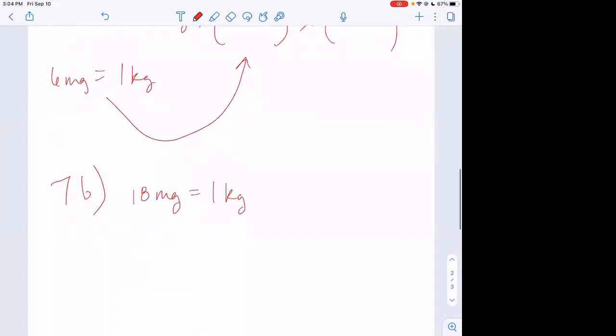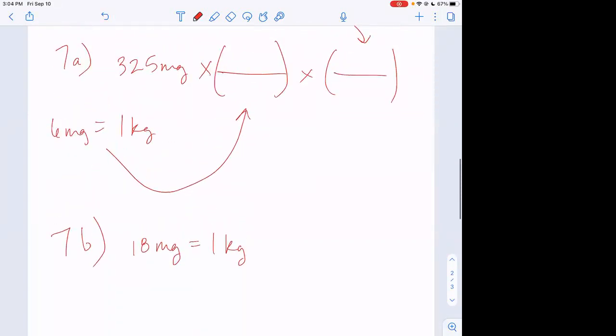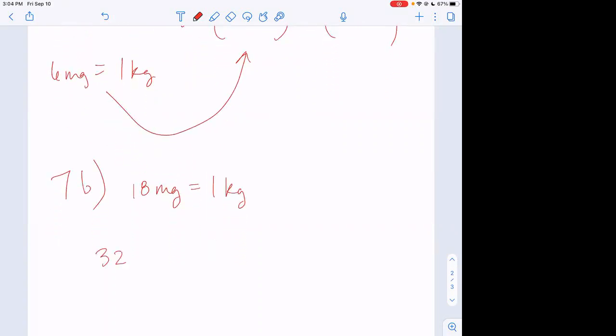So for one dose to be lethal, and one dose is how much? 325. So again, start with 325 milligrams of the drug, multiply by the LD50, convert to kilograms, and then multiply by the relationship between kilograms and pounds to get the weight limit in pounds. Does anybody still have questions on that one?